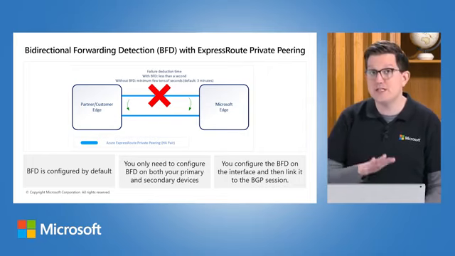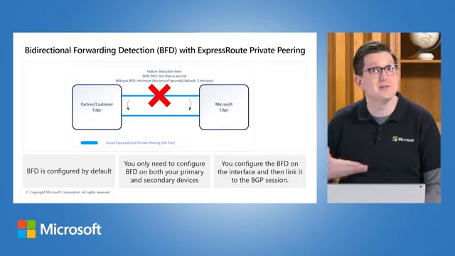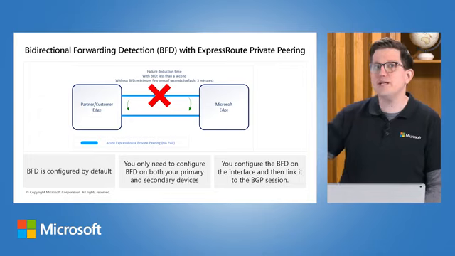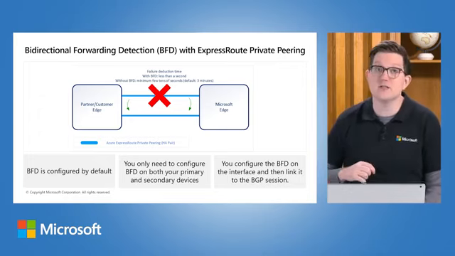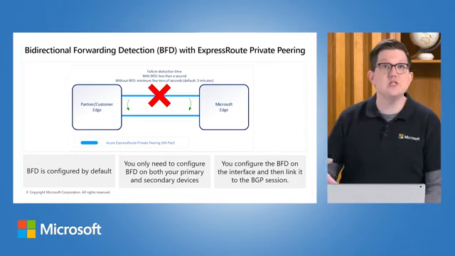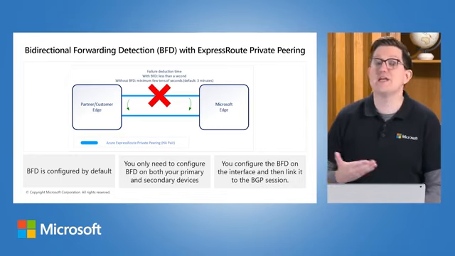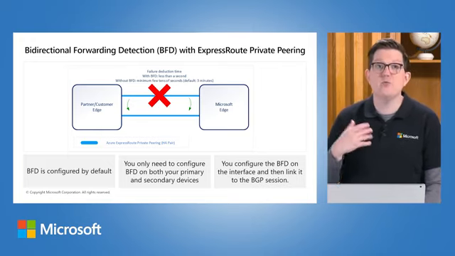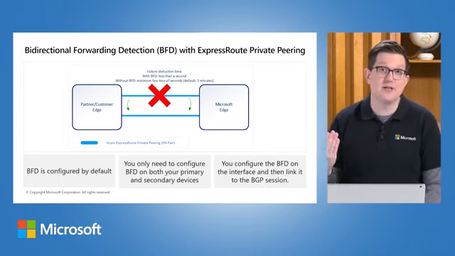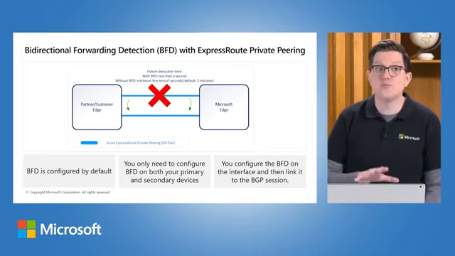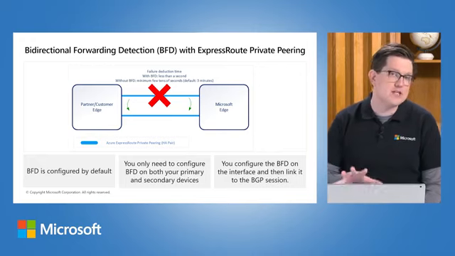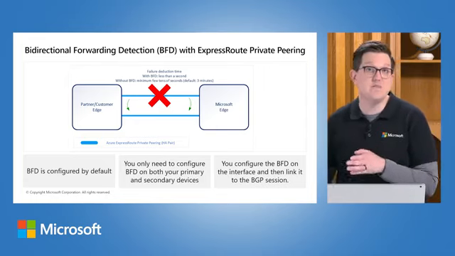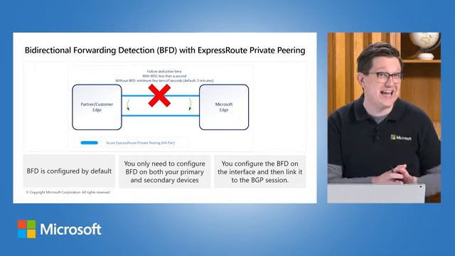Now, if you have BFD turned off, which is something you would have to do because it's configured by default, what will happen is that an advertisement will go across, and effectively if the route goes down, this top line gets crossed out, we need to wait for the BGP community to effectively request that it's looking for a refresh of its routes. With BFD enabled, we're able to report that back actively if something goes wrong. As long as your devices support BFD, this is still one of the best ways to ensure quick failover between the two different connections, taking it from potentially multiple minutes down to less than a second in terms of cutover.